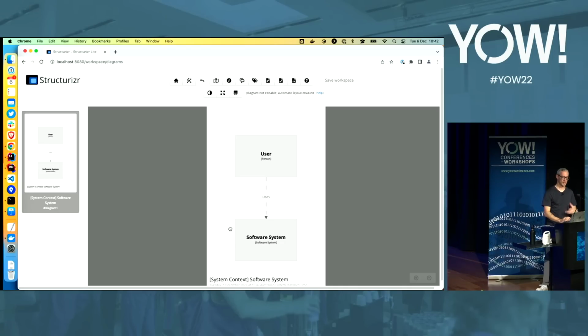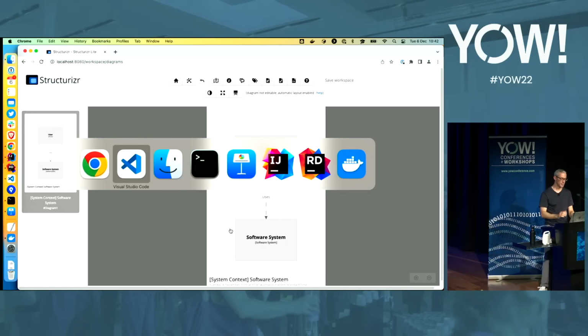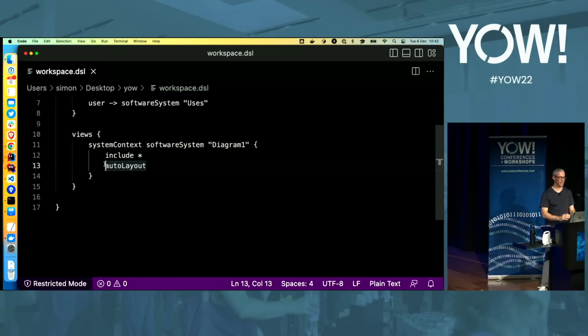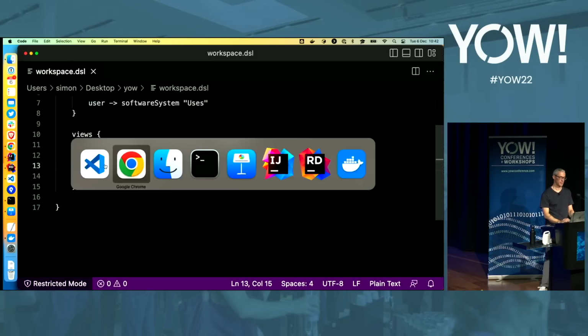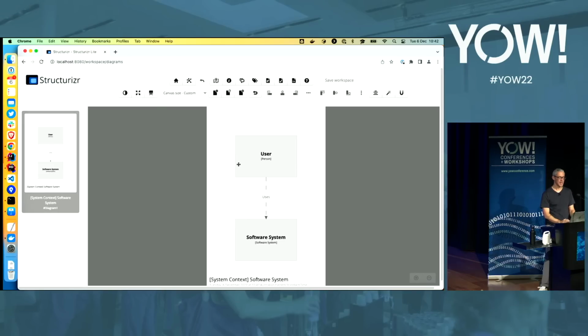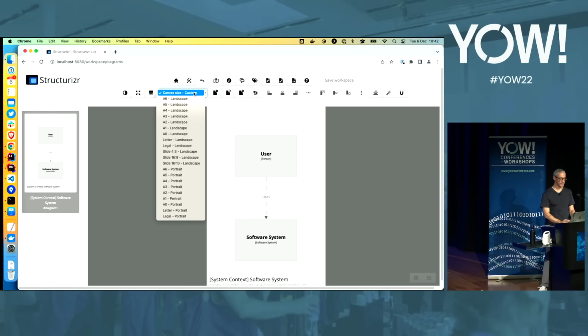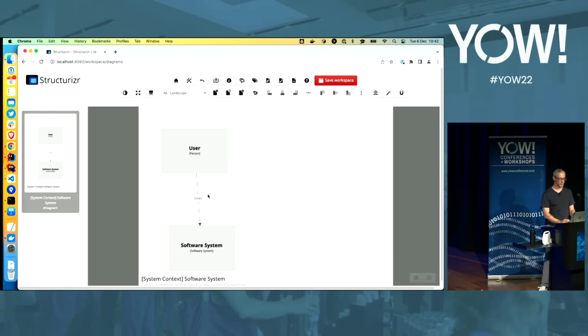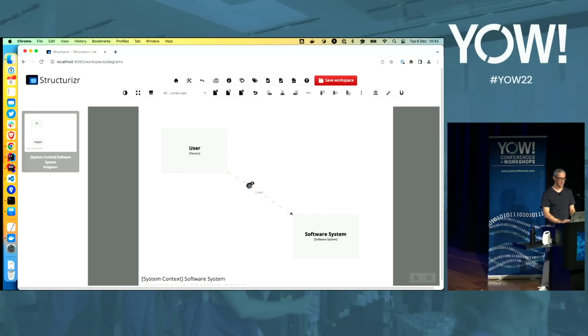So it's a kind of JavaScript single-page app thing running in the web browser. So let me show you a bunch of things. I don't like automatic layout. So when I'm drawing an architecture diagram, I like to move boxes where I want to move boxes. So I'm going to comment that out, go back here, refresh. And now you see a bunch more buttons appear. We can move boxes around. We can add line breaks, change the line routing. We can move the text up and down. So we've got a lot more control over the layout of this diagram.